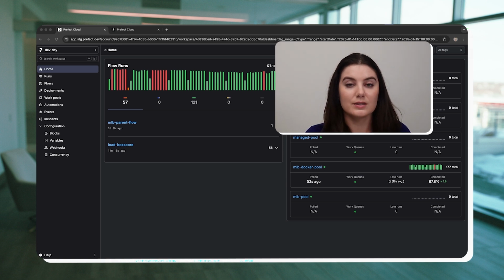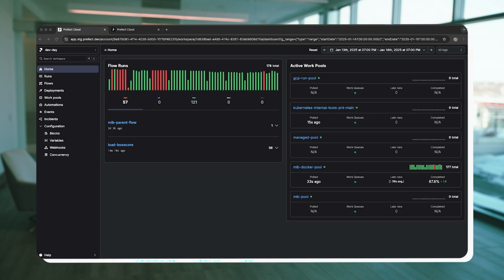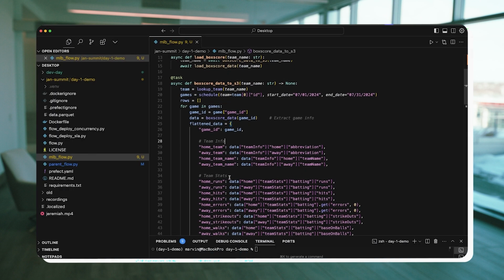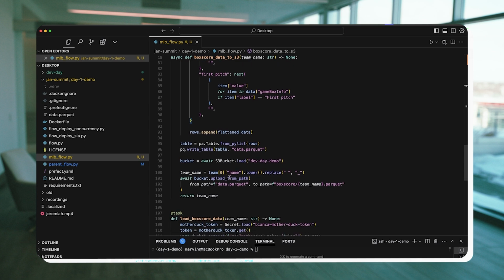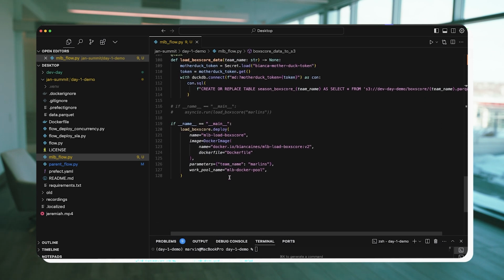ecosystem. To set the stage, the Prefect Cloud workspace I'll be showcasing is populated with deployments of standard Python ETL pipelines designed to process Major League Baseball data. The pipelines are running in Docker containers and are designed to ingest data from the MLB stack for processing and then load the data into an S3 bucket and MotherDuck table for storage.